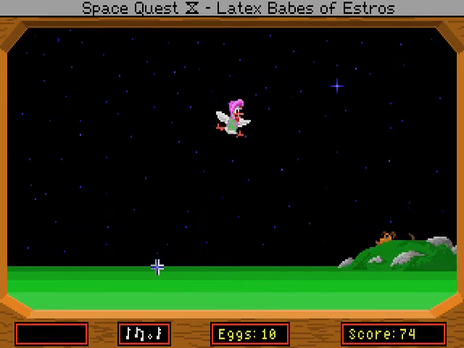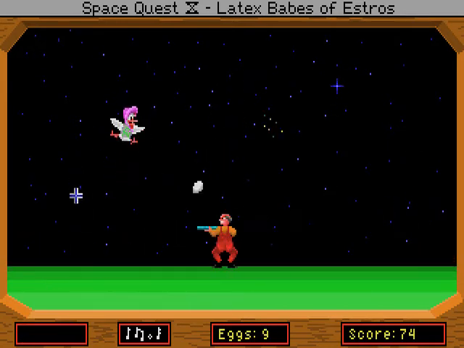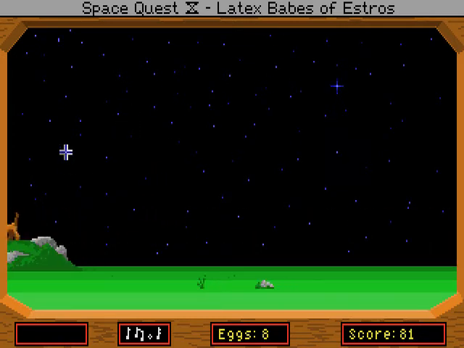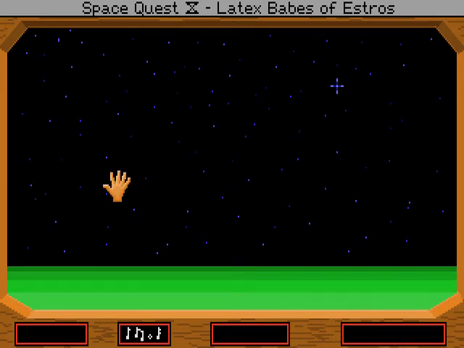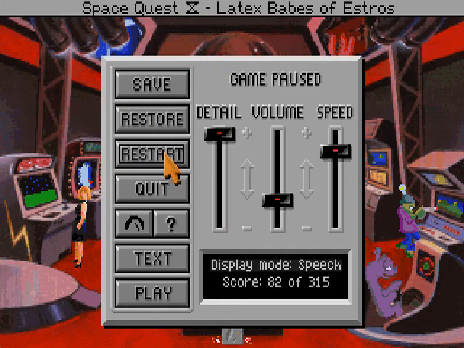Okay, chicken wire doesn't protect you from the dog. And I couldn't really decide whether I wanted to get killed or not. Hey, I shot him! Well, with that done, there's really only about one thing left to do.